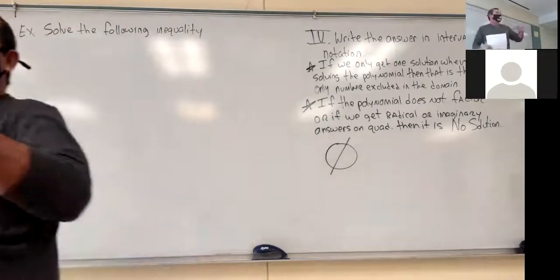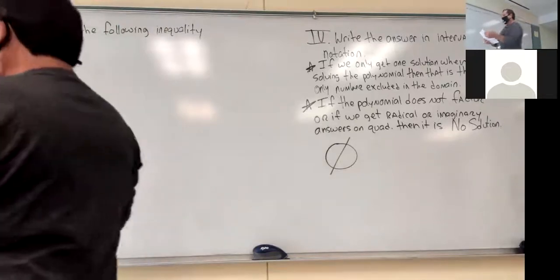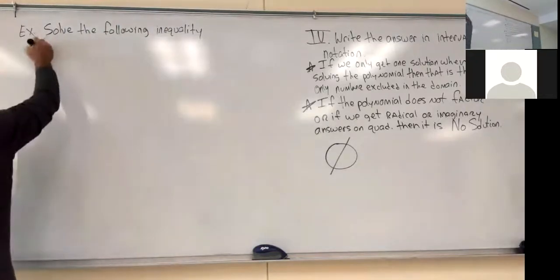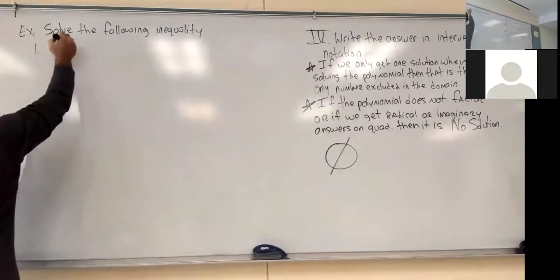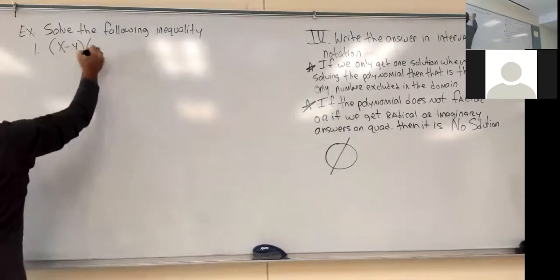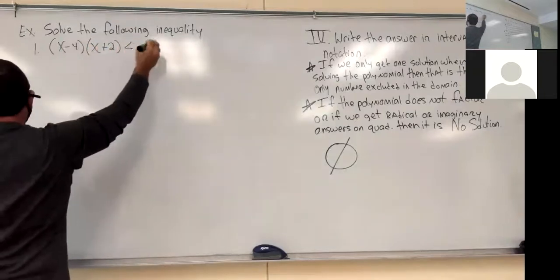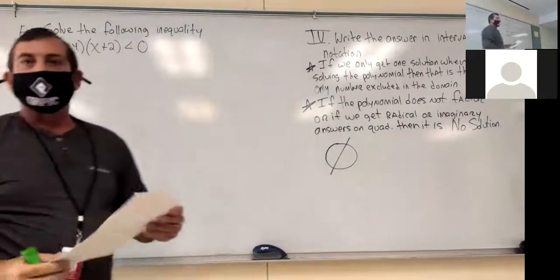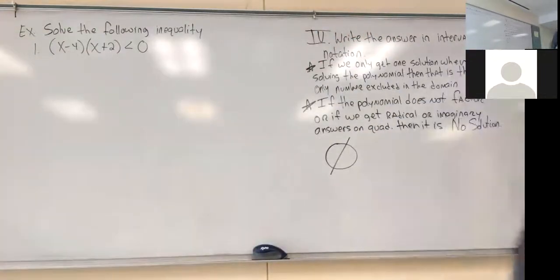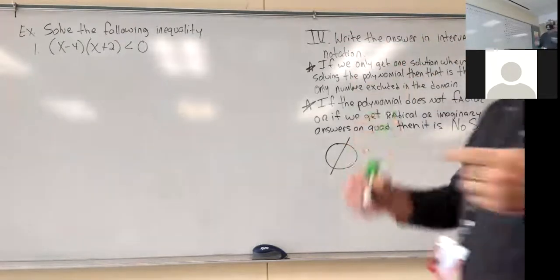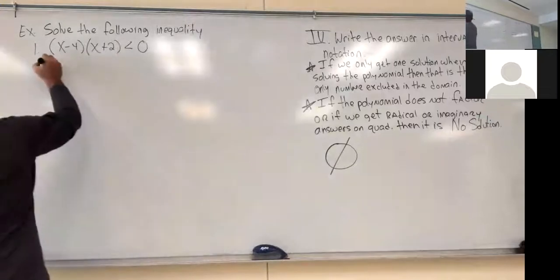And then I'll show you on the graph what's happening on those, okay? All right, so this number one has x minus 4, x plus 2, less than 0. So we're really happy when they factor them already for us. So I'm just going to take the two factors. Now, I ignore the inequality sign at this point. I'm just going to set these equal to 0 and solve them.